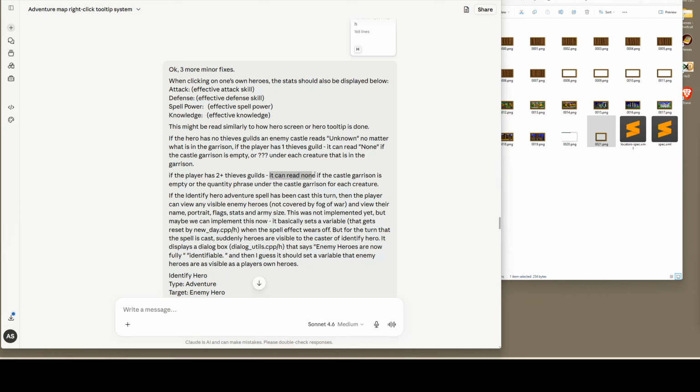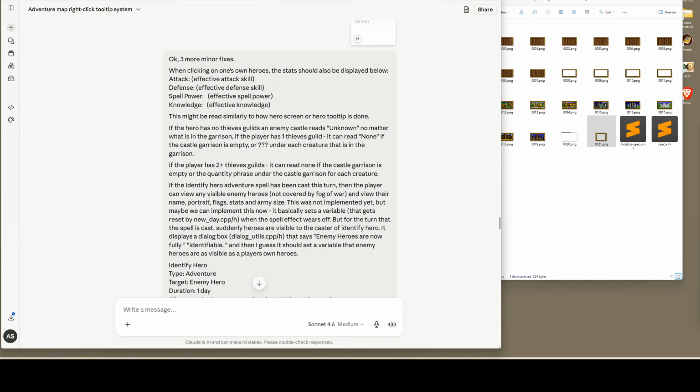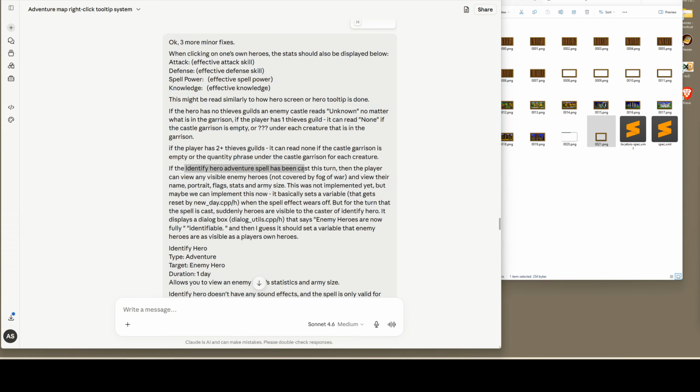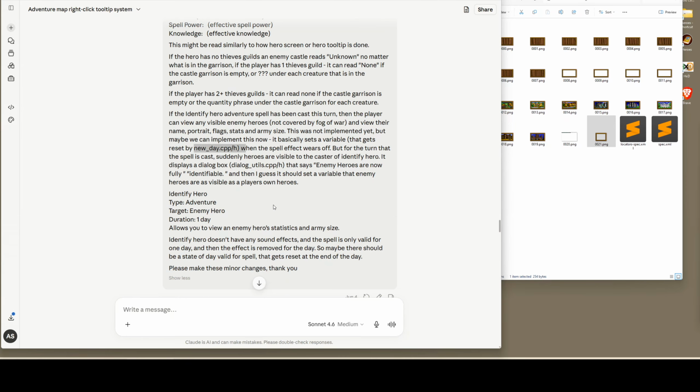With 2+, it can read none if the castle garrison is empty, or it reads the quantity phrase under the castle garrison for each creature. The Identify Hero spell is active this turn. The player can identify any visible heroes not covered by Fog of War and view all that info. And basically I say, let's implement it now. New day should reset when it happens.